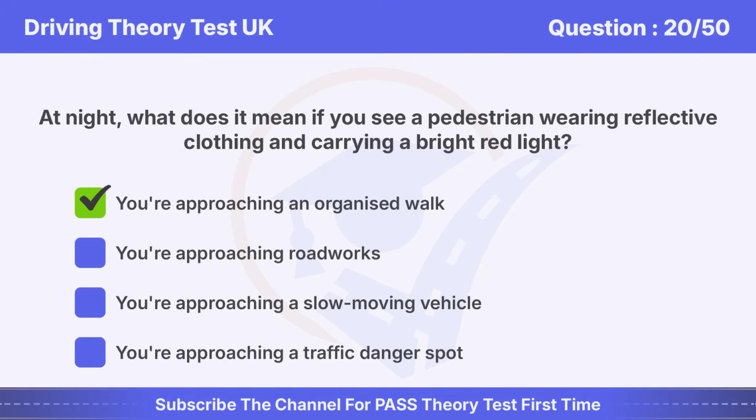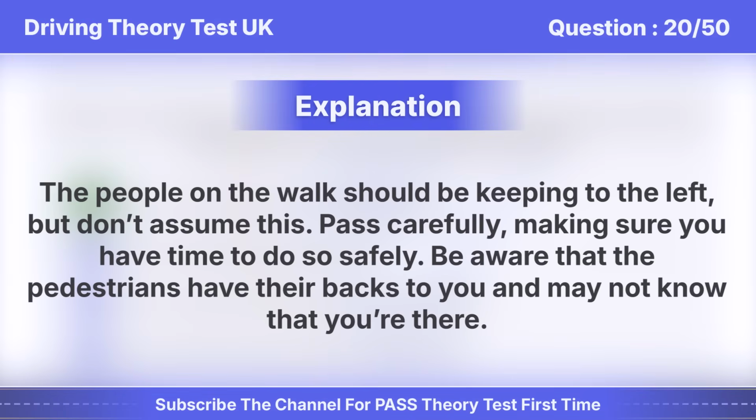Answer is A. You're approaching an organized walk. The people on the walk should be keeping to the left, but don't assume this. Pass carefully, making sure you have time to do so safely. Be aware that the pedestrians have their backs to you and may not know that you're there.